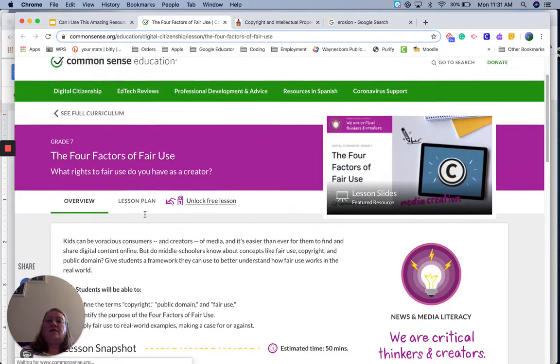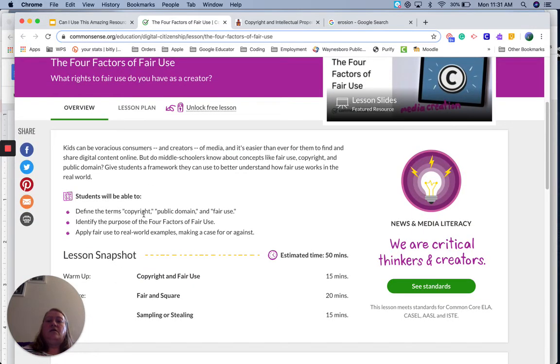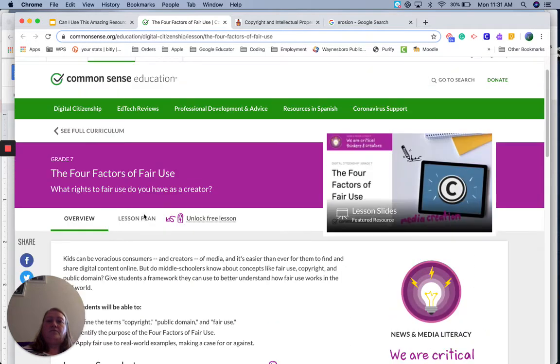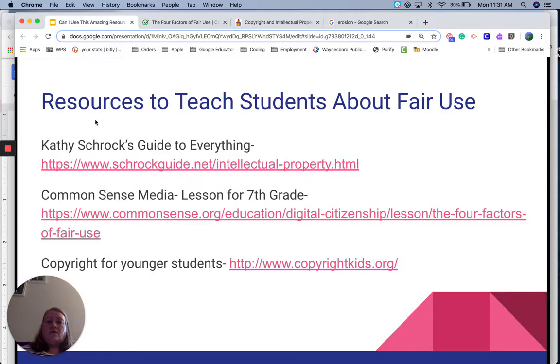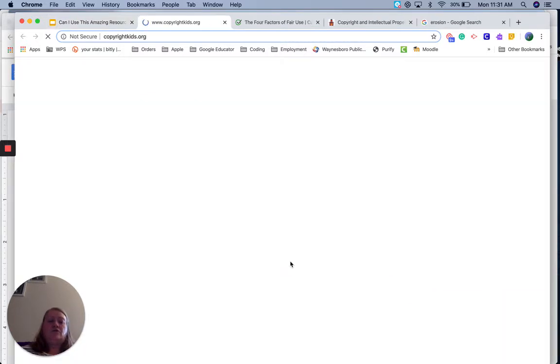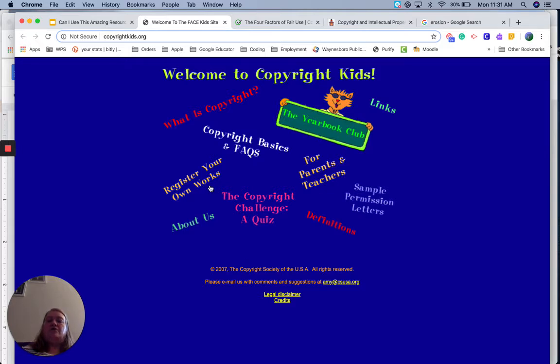And this lesson can be downloaded and used for your own purposes. CopyrightKids.org is a good resource for younger children to learn about copyright. They also have a quiz that the students can complete once they have gone through the other resources on the page.